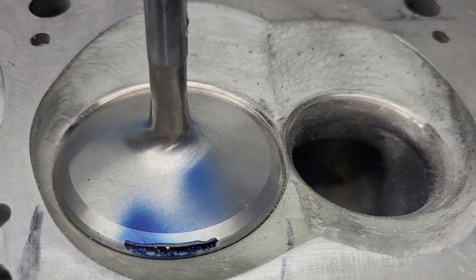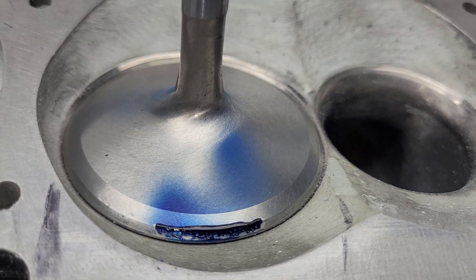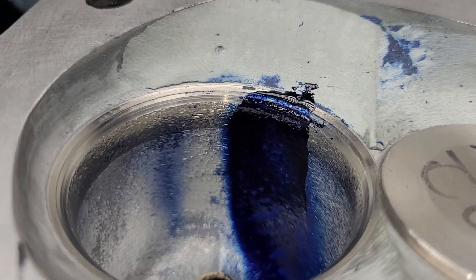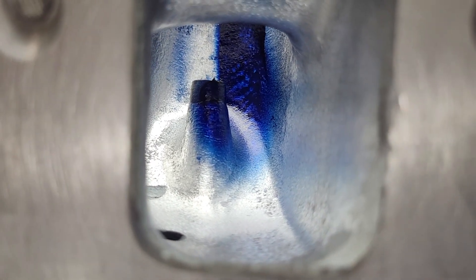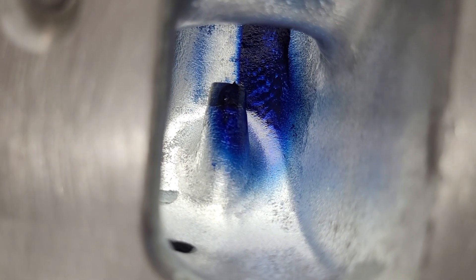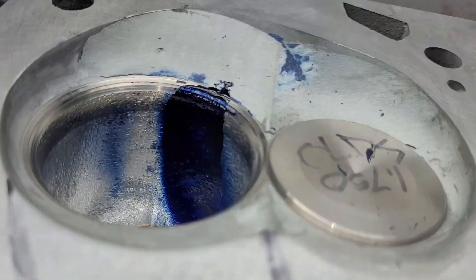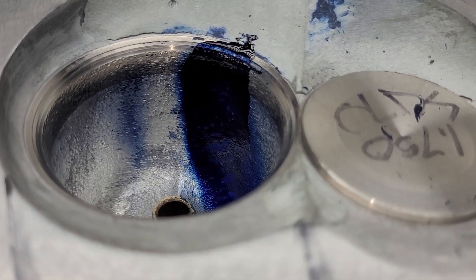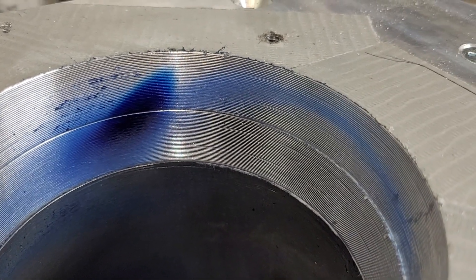The valve looks like it has a little bit less contact than what we had last time. Looking down this way — sorry, my light is charging at the moment — you can definitely see we got more coverage on the left of that guide than we've had to date. It's definitely wider. I'm going to say we have a win as far as liquid. Let's take a look at what we look like on the board — to me that looks pretty darn good.